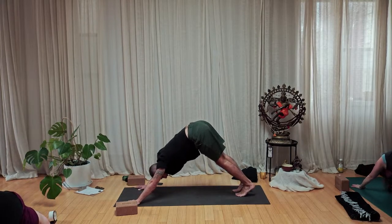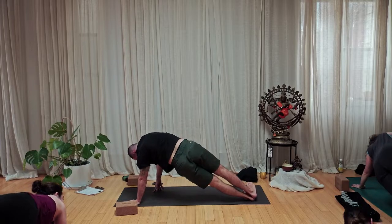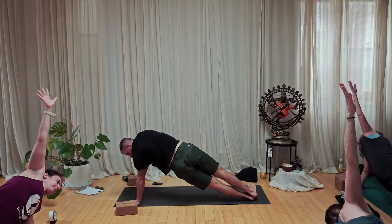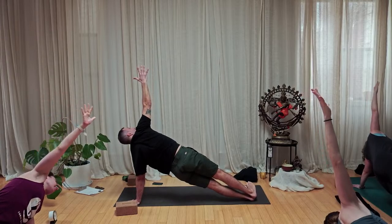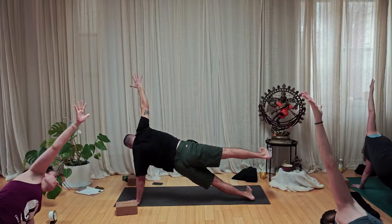Here's the back side here. I'll show you the back of the shoulder. Roll to the outside of the left foot, or stack that right foot on top. See what I'm doing? I'm turning my bicep forward. And as the bicep goes forward, I'm rooting into the upper back. Then if I want to play, I charge those legs up and I lift that. I'm leading with the outside of the heel.